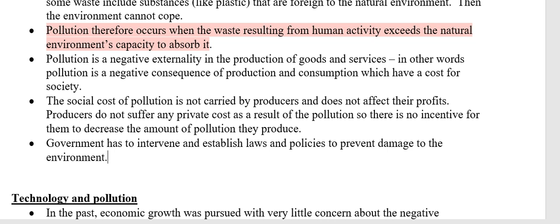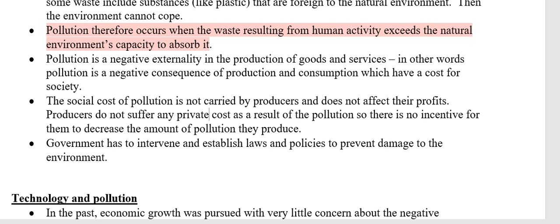Now, the problem with externalities, we've had this discussion many times now. The problem is that the cost of the pollution, the cost of the negative externality, is not carried by the producers. It doesn't affect their profits. They are not made to pay for the amount of pollution that they are causing. They get to pollute as much as they want, and nobody actually charges them for the amount of pollution that they are producing.